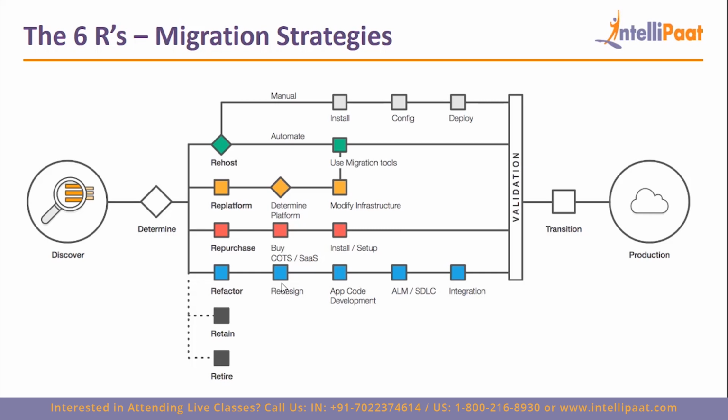So that is retain. And then retire is like you ask each of the departments how each application is running. As per AWS, in any business, at least 10% of their IT sector is useless. What they do is they switch off those 10%. That's it. They're not going to make any other change. They'll just turn off those applications which are basically useless.